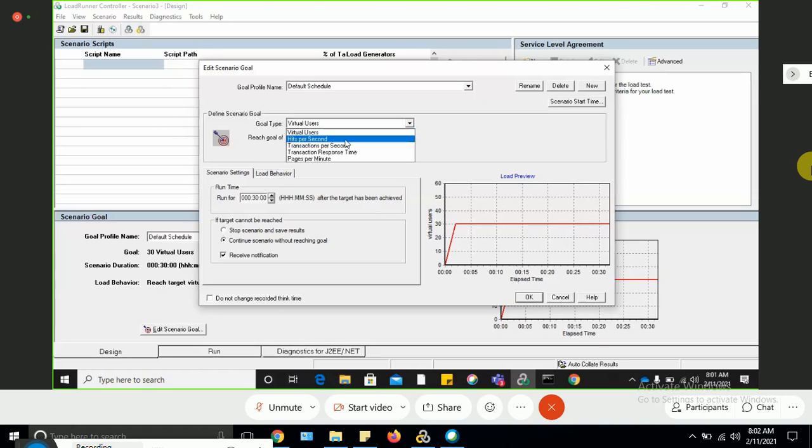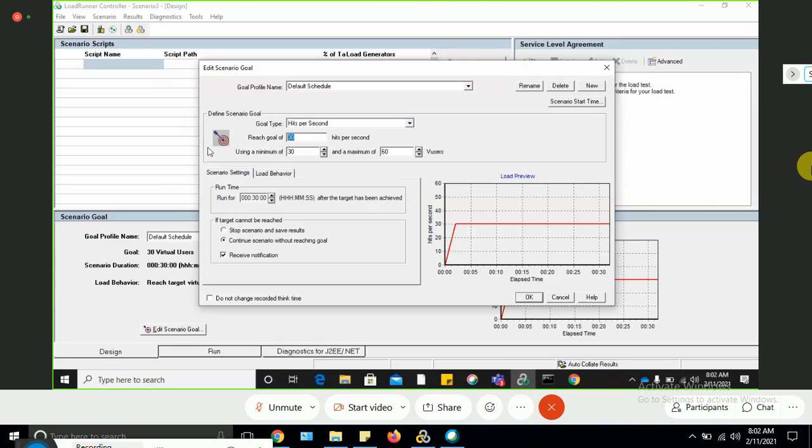Now say my goal is a hits per second goal. Hits per second means whether I can achieve that many hits or not with this much user load. So assume that I want to achieve 20 hits per second, for example. With how many users can I achieve that many hits per second? That's called a hits per second goal.